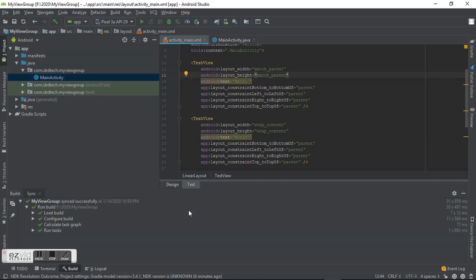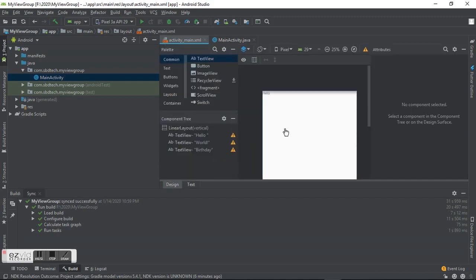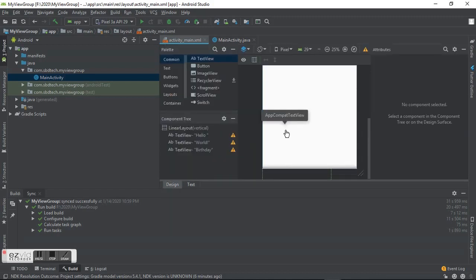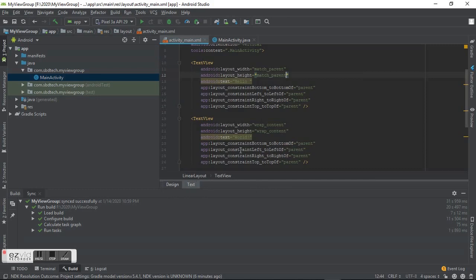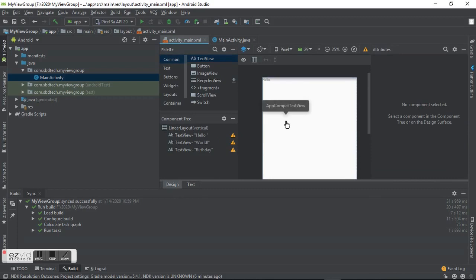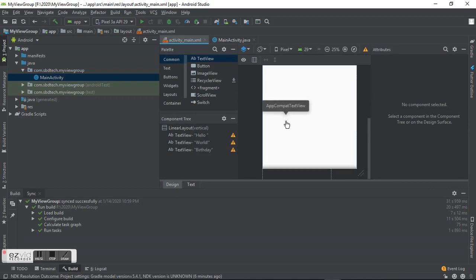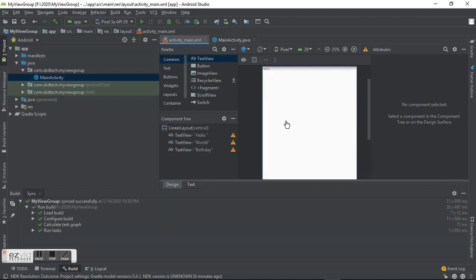As I changed to match parent, it took the height and width of the device. So it will hide the other two texts. It's also hiding.